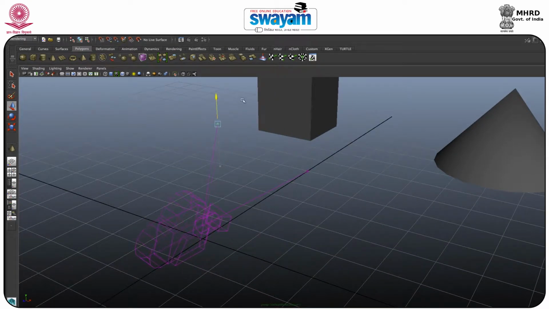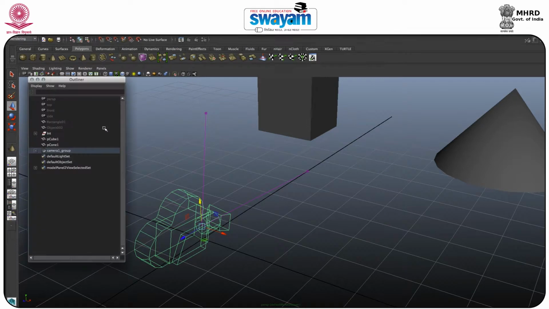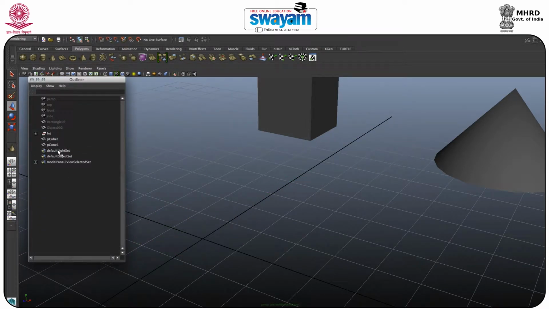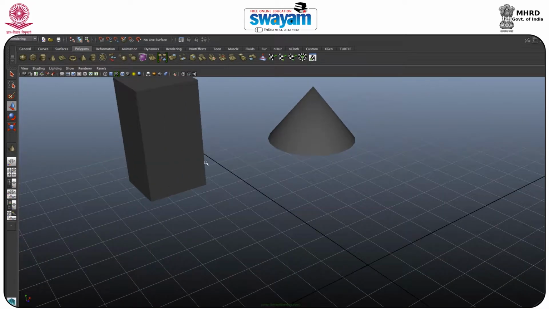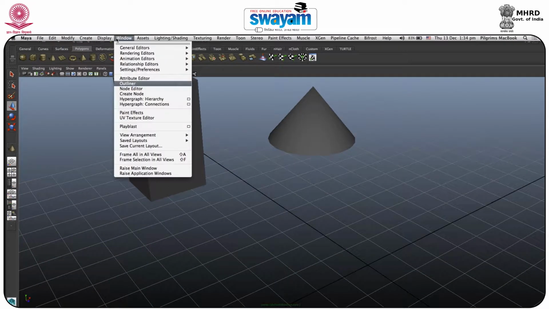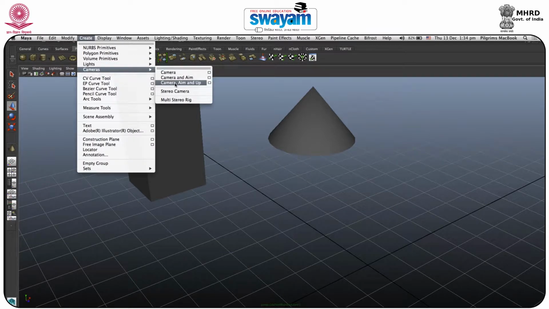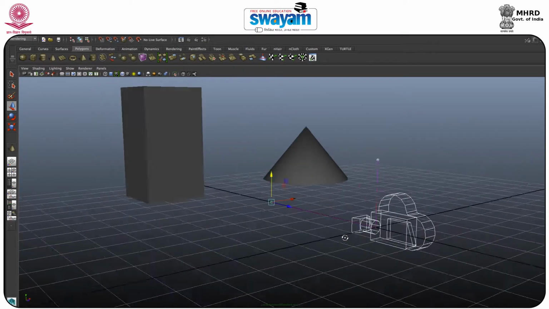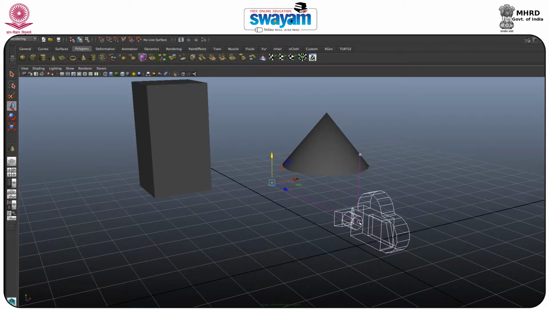like the camera and aim, but you have one more feature. You can bank your camera, or you can move your camera wherever you want. As you can see, it's following the upper tangent. If you want to move, see, it's following the upper tangent. So this way you can work. Now if you go to Create, you have two more things, which are stereo and multi stereo rig. We will discuss these in the compositing classes.